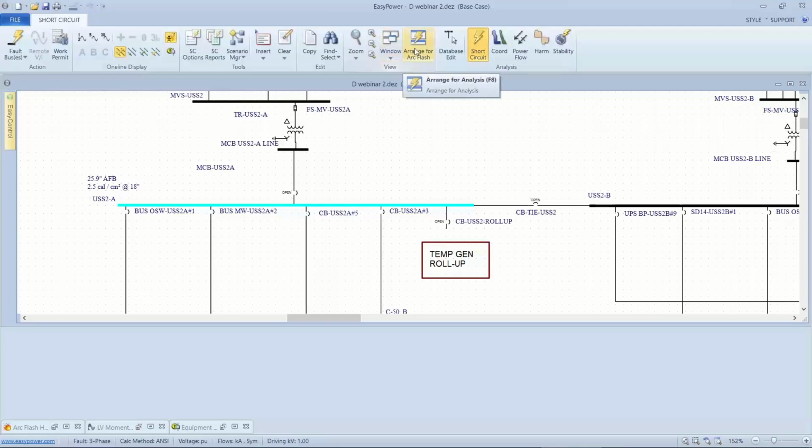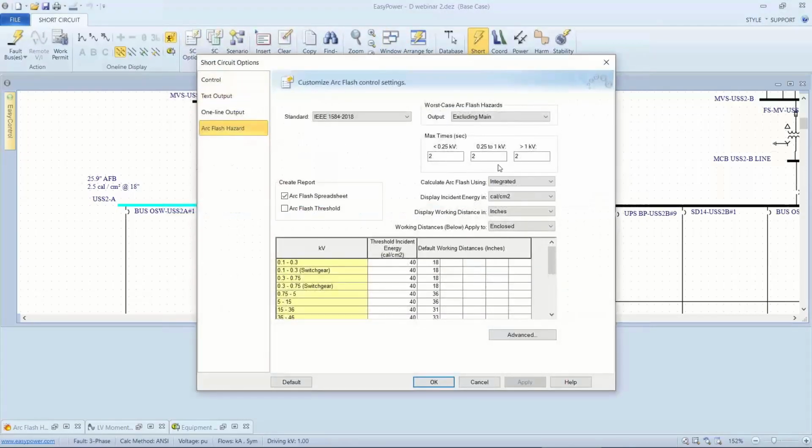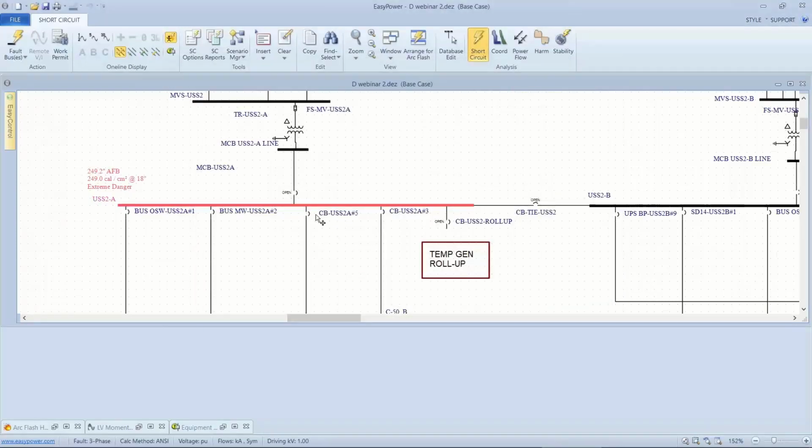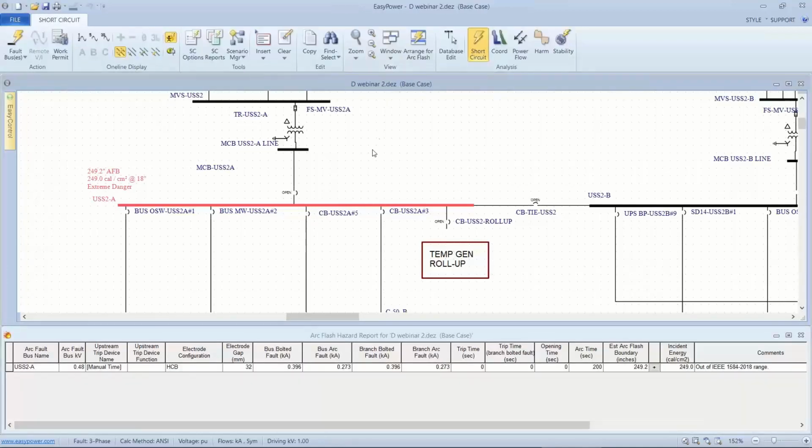And now this is where I'd like to go back and see, well, what's really causing the problem. So by expanding our 2-second limit at 480 volts, we see that in fact it is the issue where we have very low current and it doesn't trip for the maximum 2-second limit.